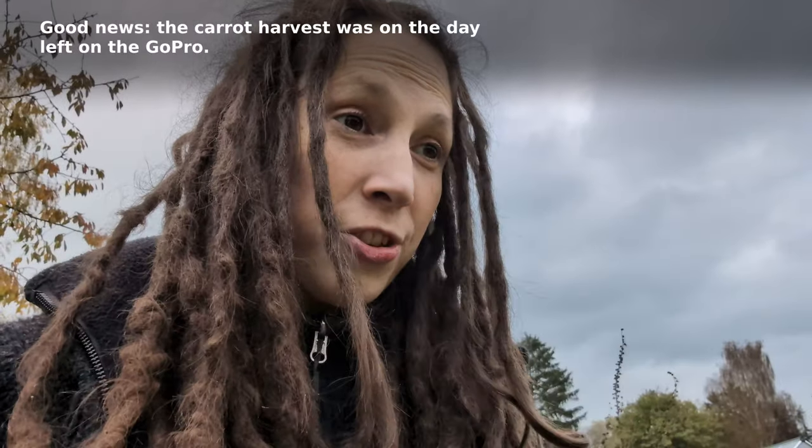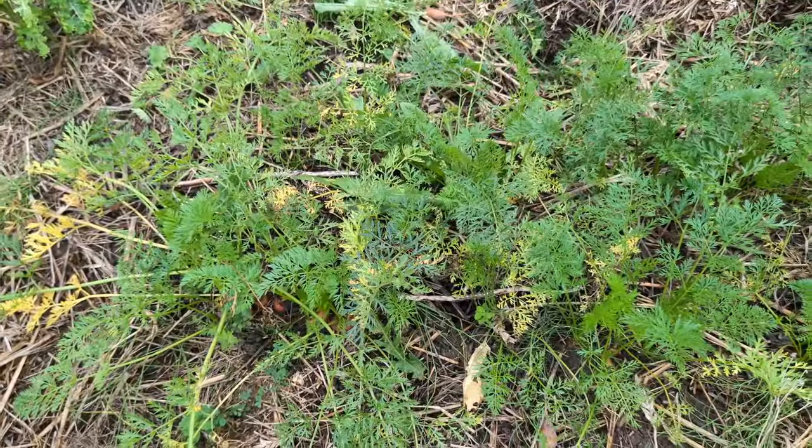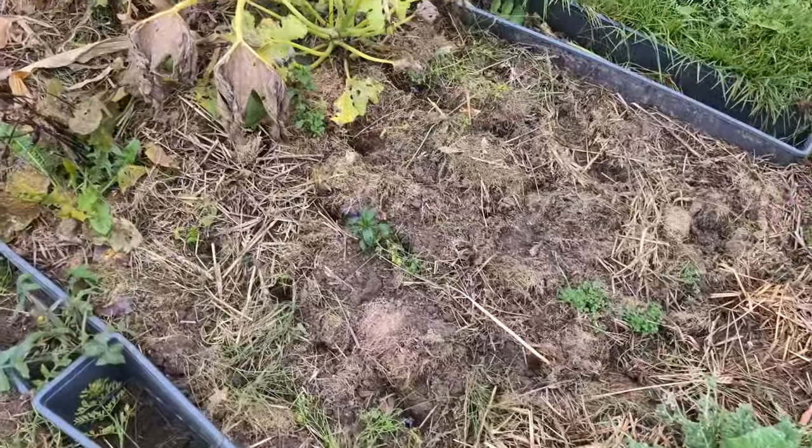I dug up all the carrots — I'm so sad you're not going to see that. I harvested all the carrot harvest except for the last few rows: I have one row left from each variety. We have two rows of carrots, one Oxhalla and one Trinitalla. I left those in because I want them to go to seed next year. I'm also leaving some to try after the first frost — I've heard carrots are sweeter after frost — and to save seed.